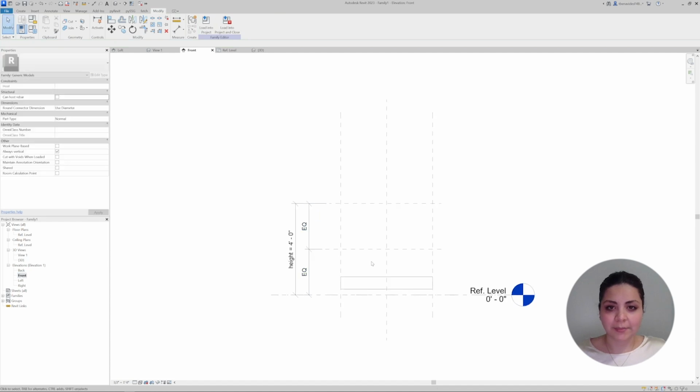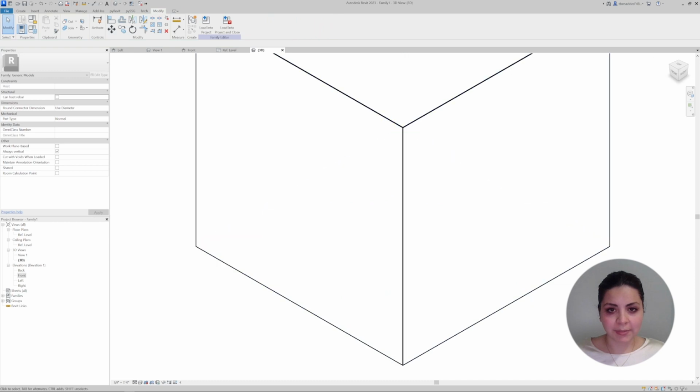I didn't get this error message earlier on the top and bottom because I haven't aligned and locked that surface to the reference planes. So for the height, we want to lock it down as well by aligning, hitting AL for the shortcut, and locking them down. I'll do the same for the top, but I'll purposely leave it unlocked. Now back to the 3D view, and by zooming out a bit, you could see the cube.